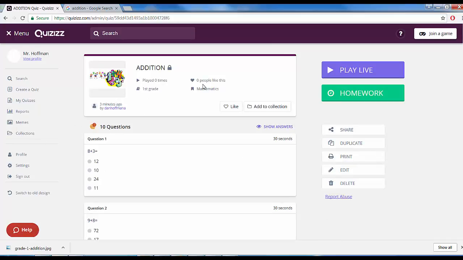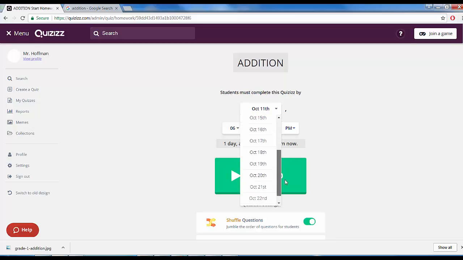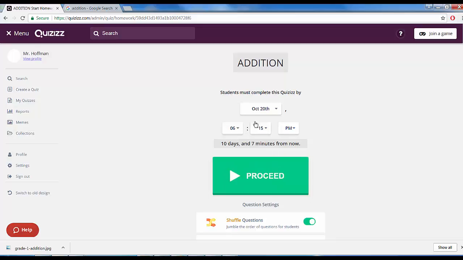Now you have a couple of choices up here, really pretty simple. You can click here and play it live in front of the whole class. Let's say all of your students either have an iPad or a smartphone in front of them or a computer in general. Or you can choose it to be played as homework. I'm going to click homework just to show you how that's going to work. Now, it starts tomorrow or the next day, but you can choose whatever day you want it to start on. I'm going to go to the 20th, okay?